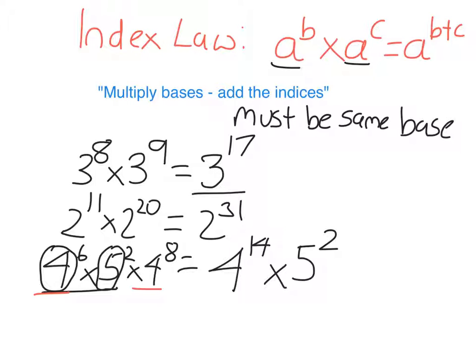All right, I'm going to go on to the next law, which involves division. So again, please copy this down and pause the video if you need it. Okay, so let's say we have something like this. We have 2 to the power of 6 and we want to divide it by 2 to the power of 4. Now, what I hope you remember is that when we're dividing something, we can write it as a fraction. Sometimes that's easier. For example, you can write 9 divided by 18 as 9 over 18. I'm going to do that trick here.